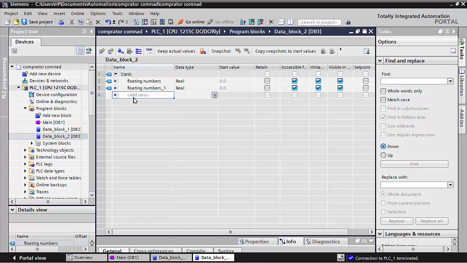Now it's real data, and I take it in real.